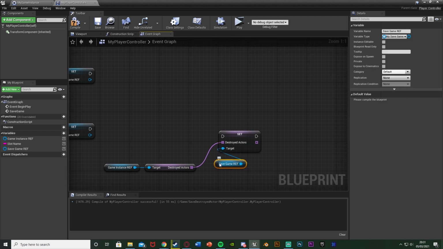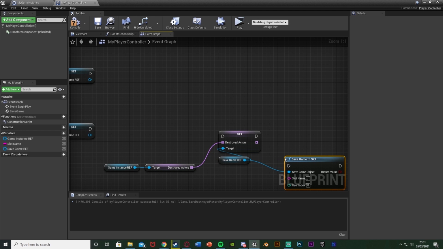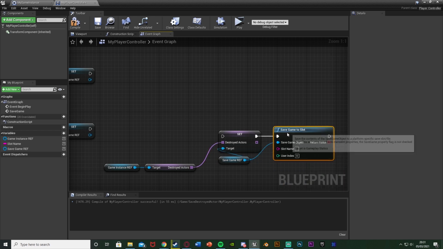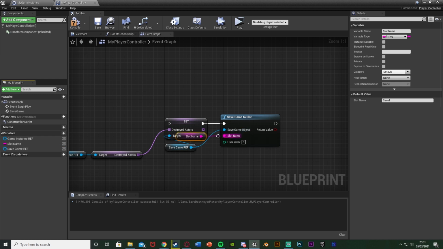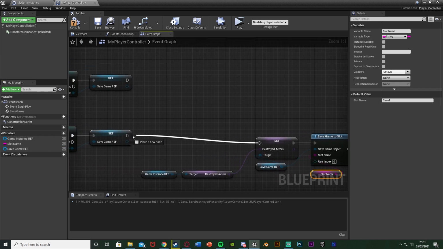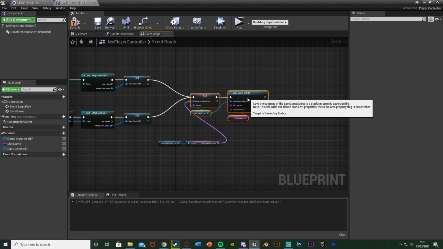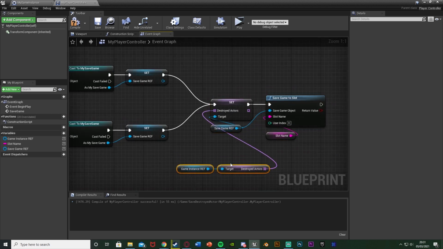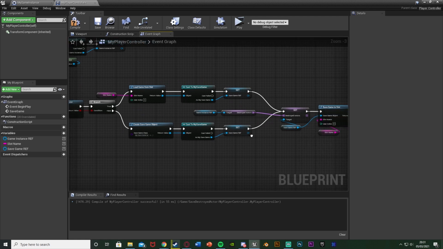Out of the save game ref again, we're going to do save game to slot, so we're saving it. So we put it in the save game, now we also want to save the game. And the slot name will again be that slot name variable that we made earlier. And then just connect this set into both of these set save game references, like so. I'll just put that in the middle like this, and this should now work perfectly for us in saving the game. So it's going to save the game, with the list of actors that we have already destroyed.